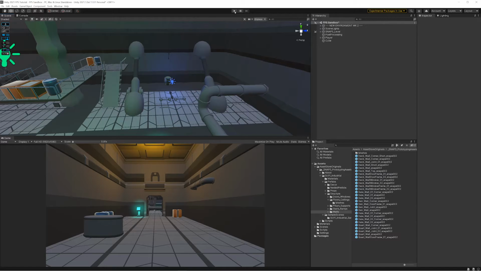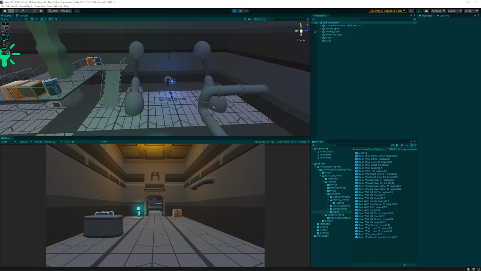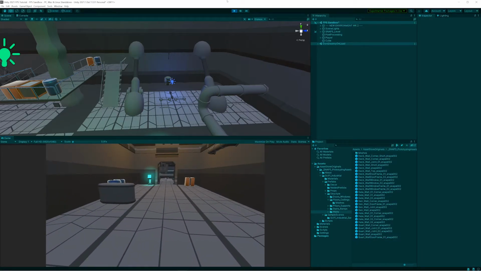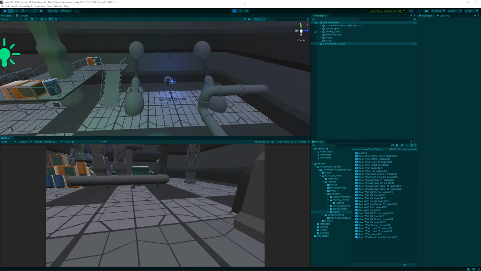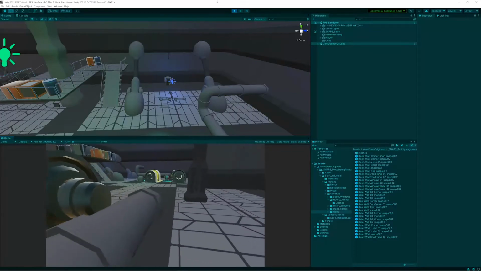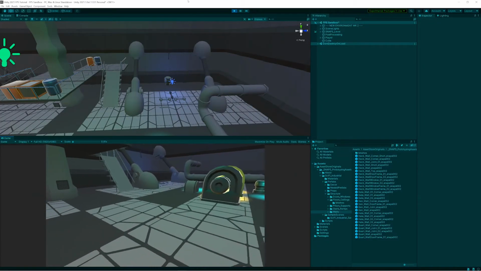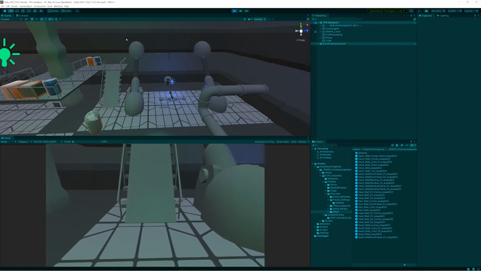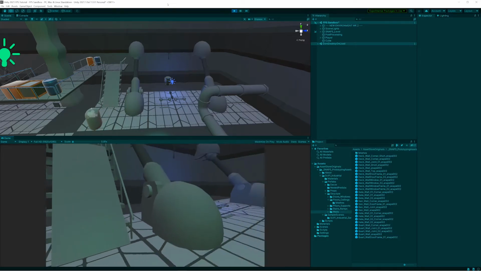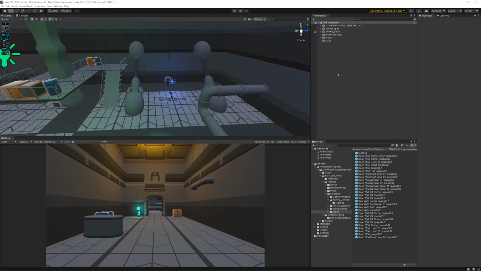So now if we push play, with our nice new smooth movement controls, we should be able to go there, but we can't.